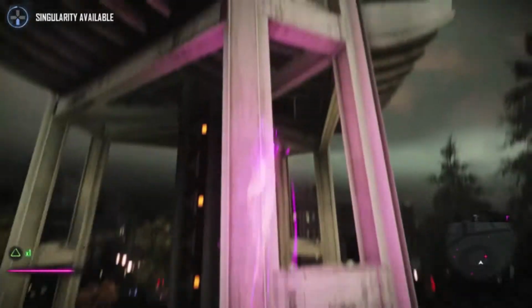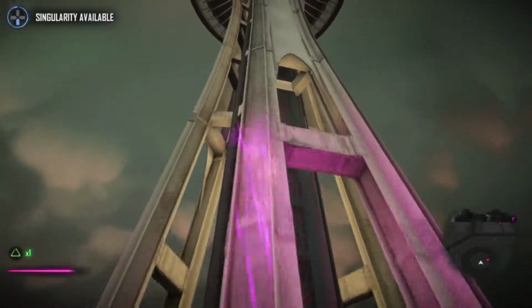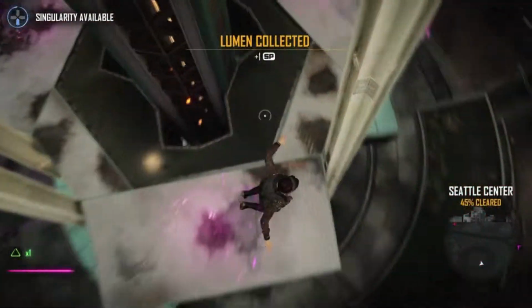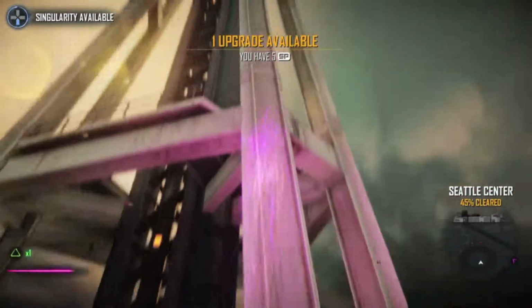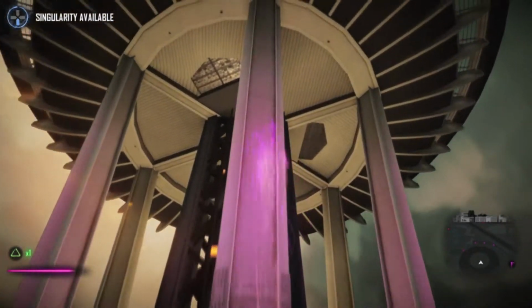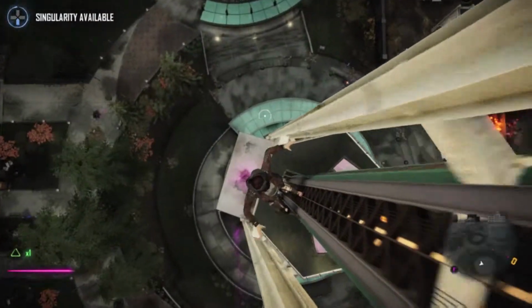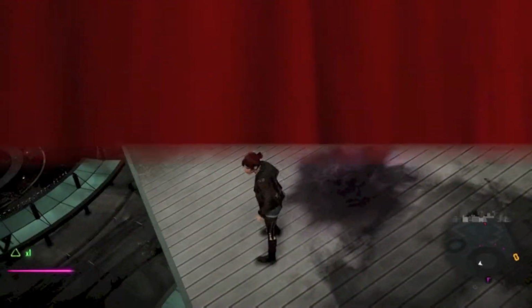I wonder if I can run up the needle. Yeah, they haven't jammed it yet. I can go up it. But first, let me grab that. Then I'll go back. I now have 5 lumens. Wonder what's up here. Huh. Something, maybe. Nothing. Dang it. And now I fall to my death. Ah. Turns out I'm fine.